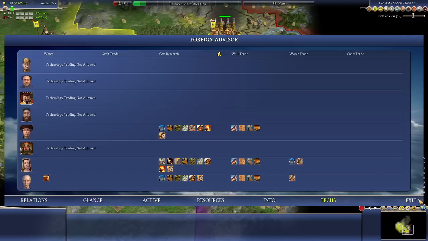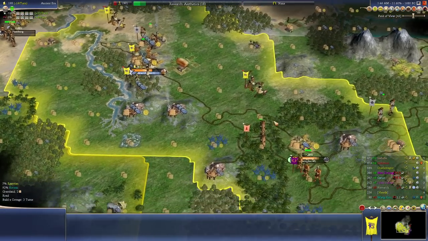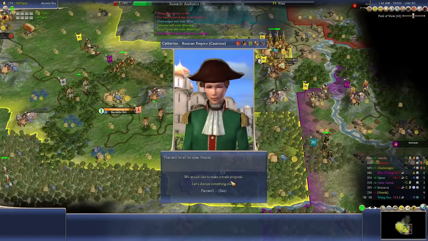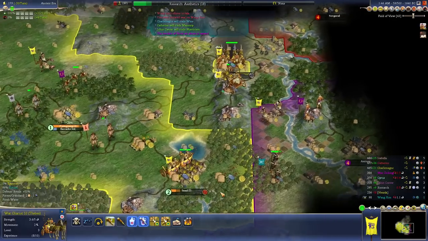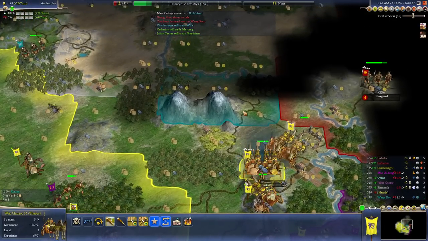Three guys, alphabet at 1600 BC. Like, do they all have gold in their capitals and I'm just here with horses? Is that what's happening? I did not mean to click that. But is that really so bad?